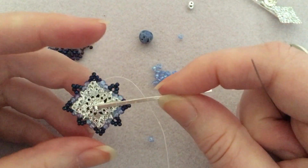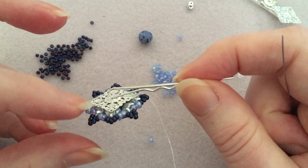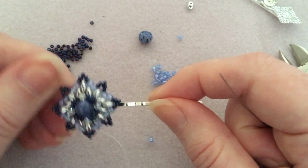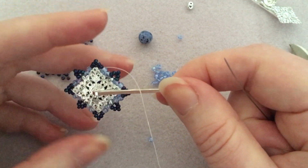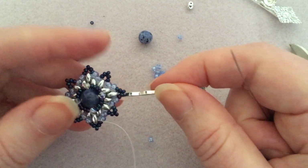Okay, I've now sewn all 4 on, and you can see it does wiggle a little bit. If you wanted, you could get some glue and get a toothpick and stick it under there if you were really that worried about it. I'm not. Or you could sew around again and just tighten it up once it's in place, because you have to kind of start with it a little bit loose so that it gets in the right place.